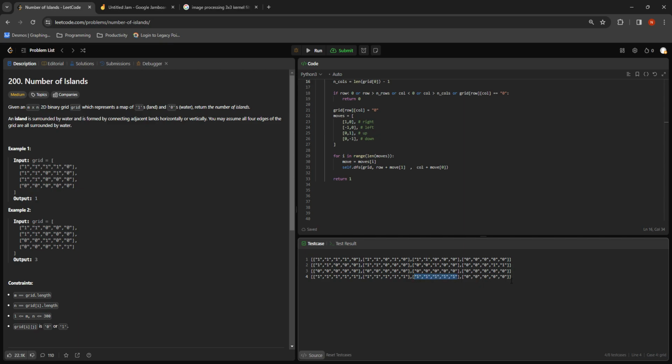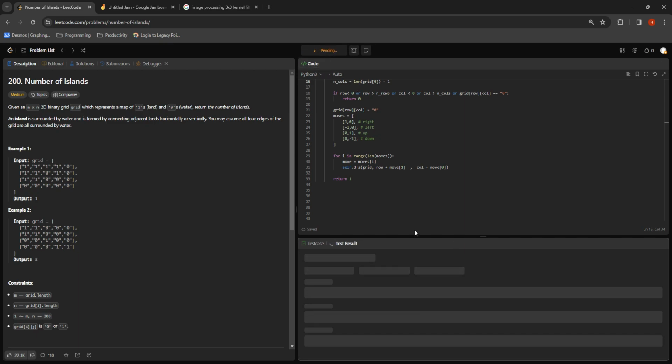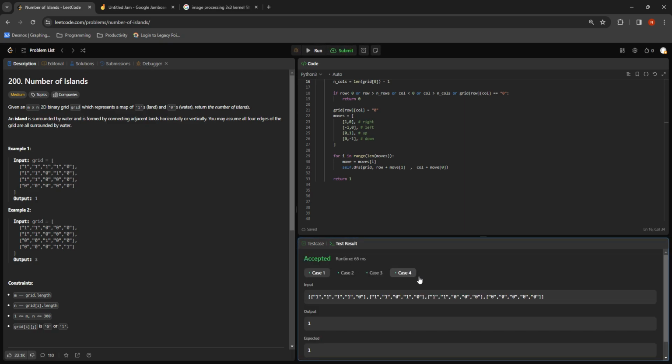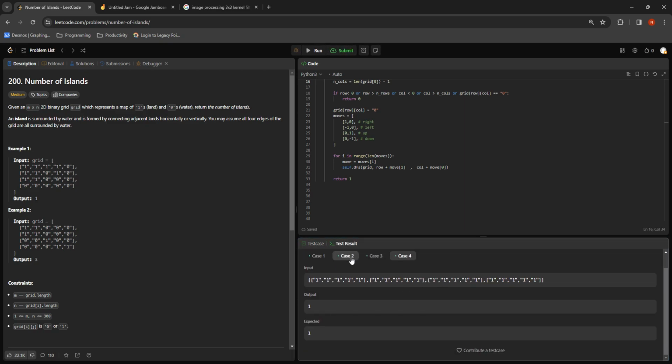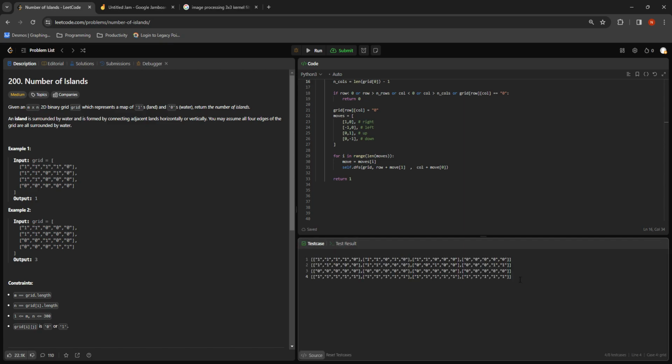Let's see if that's the case. Yes, perfect. It returns 1. Cool. Now, for example, let's do something else, where we only have one land, meaning one number 1.